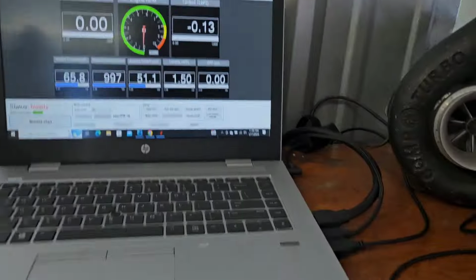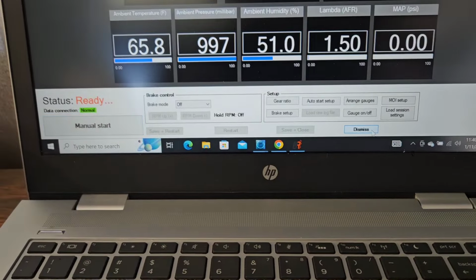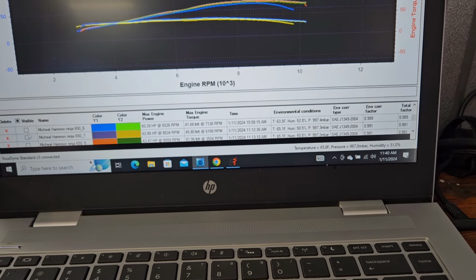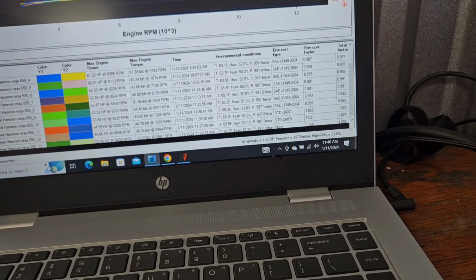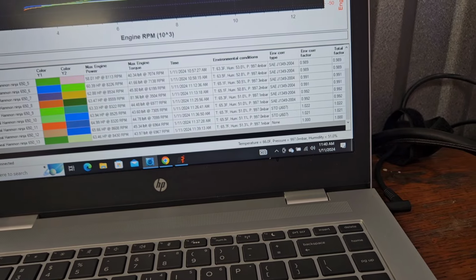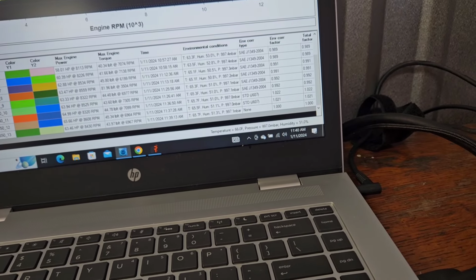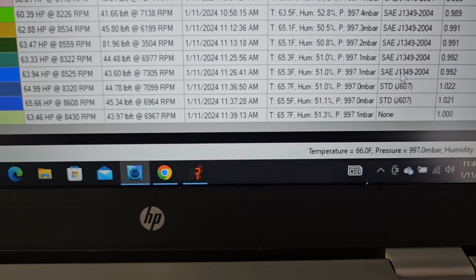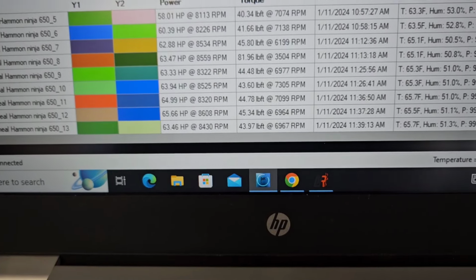Let's see. What do we got going on here? So the last pull was horsepower correction factor 1.000. No correction factor. So I'm going to overlay all this. Why do I have four runs open? Hold on. Alright, so we have SAE, all the same temperature, all the same humidity, all the same megapascals, all that, nothing fiddled with.